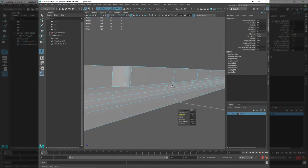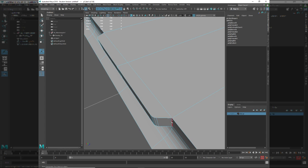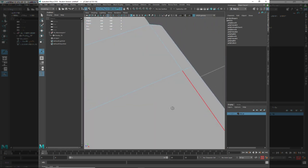I think it works. I think it's fine. Looks good. Now I can bevel these. Should I just start saying bevel? I'm gonna bevel these.